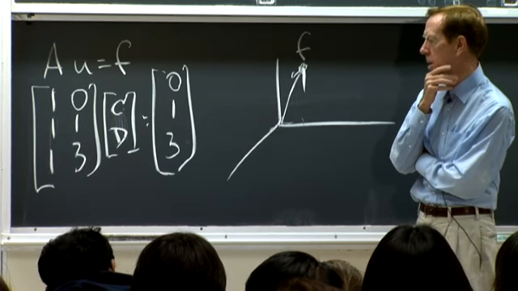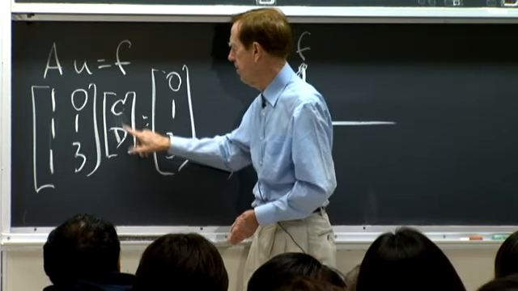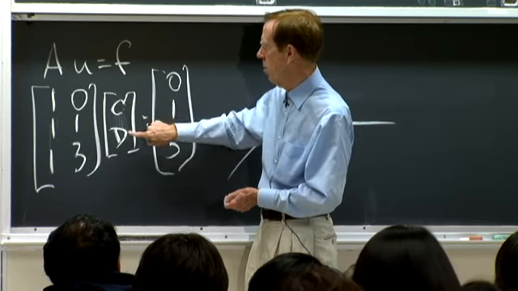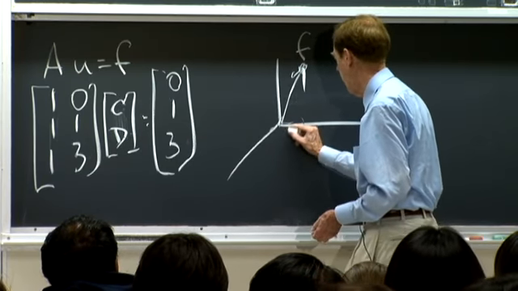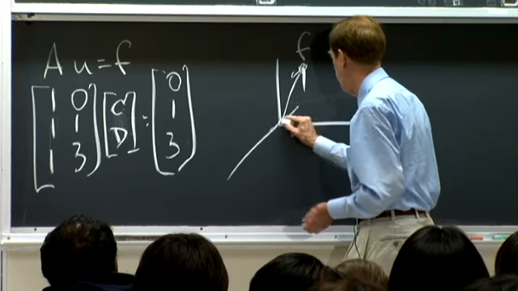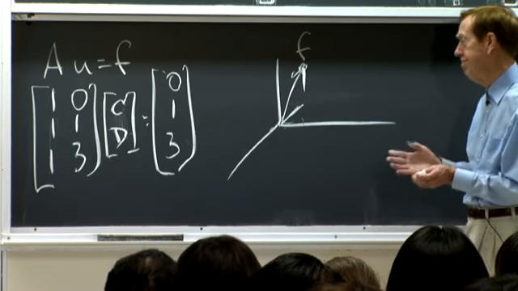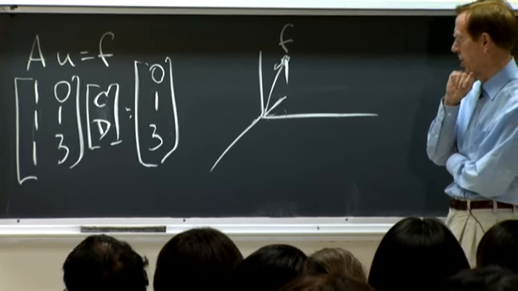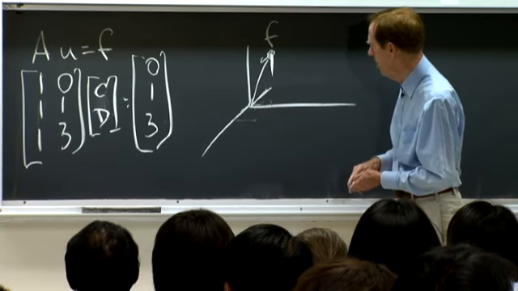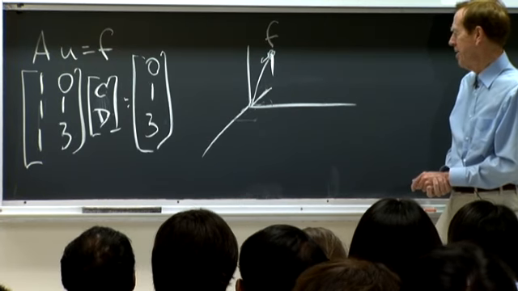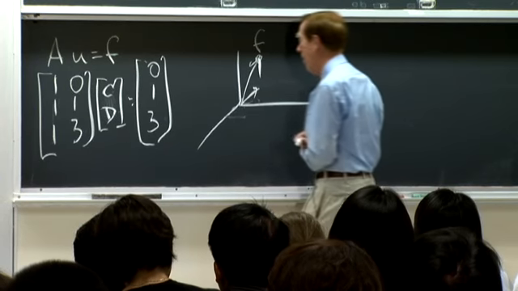Now, tell me, what vectors do I get if I take combinations of the columns? Well, if I took the combination c equal 1, d equals 0, I would just get the first column. So that's a candidate: 1, 1, 1. I'm not sure where to draw 1, 1, 1. I want to go 1 there, and 1 there. That's 1, 1. Let's define that to be the vector 1, 1, 1 right there.